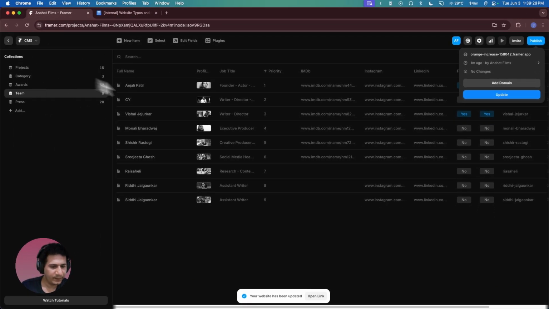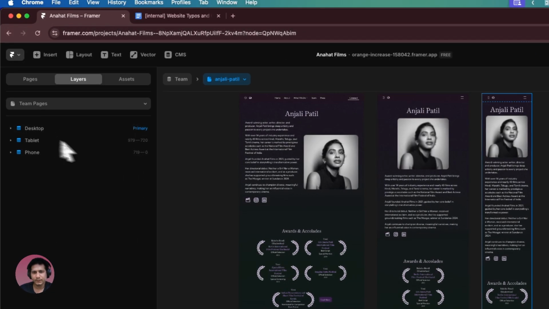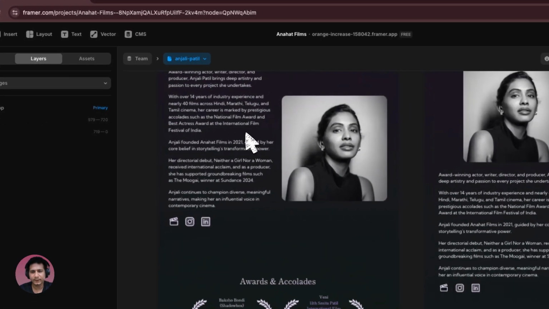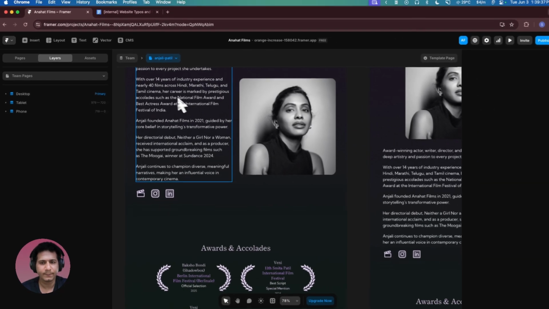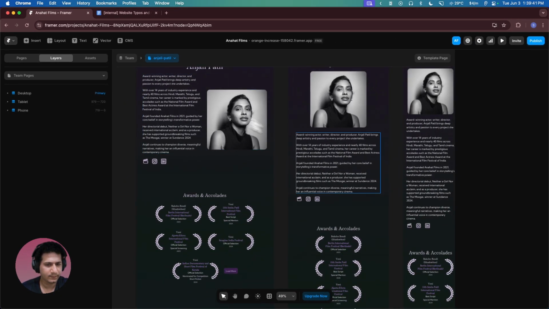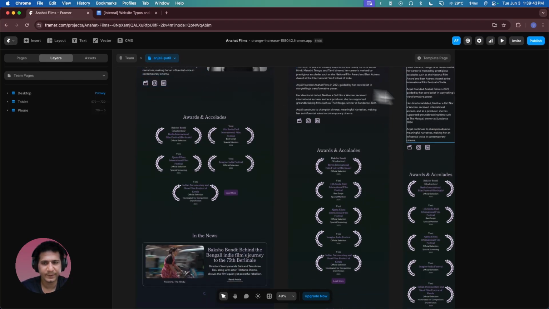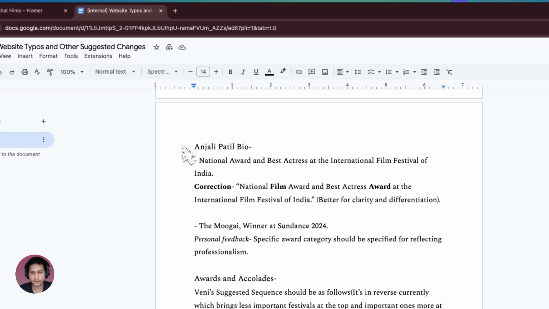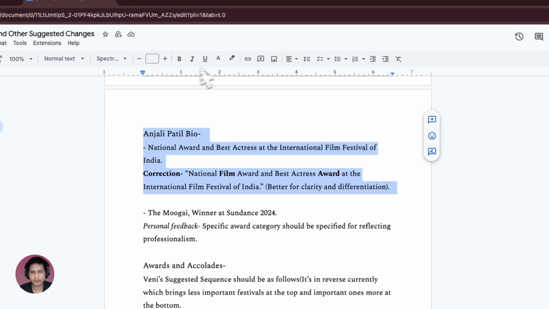Now we are in the CMS page. You might get worried, where's my stuff? Just go back here, come here, and if you zoom in, I think it should have done its job. Yeah. So this is done. It updates it, of course, across the medium. And this one is done. Let's change this back to green.